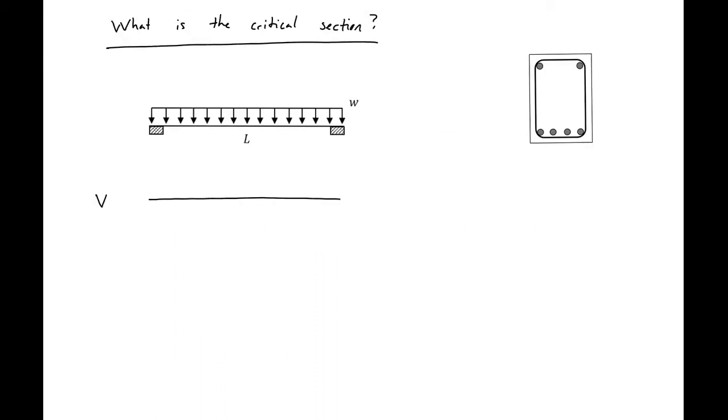Finally, I want to make a note on the critical section. If we have a simply supported beam resting on bearing pads with some kind of length, with a distributed load, our shear diagram will go up at the centroid of our reaction. It'll go down with a slope equal to our distributed load and then back up at the centroid of our other reaction.